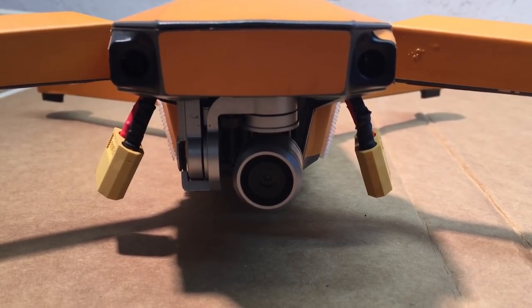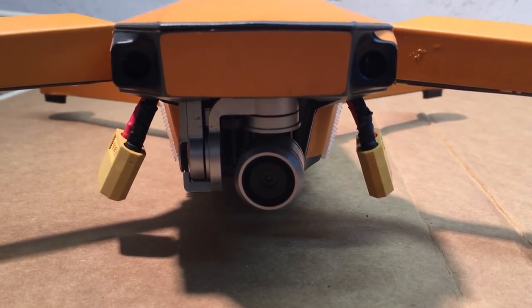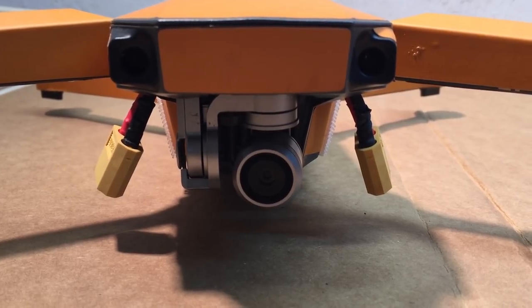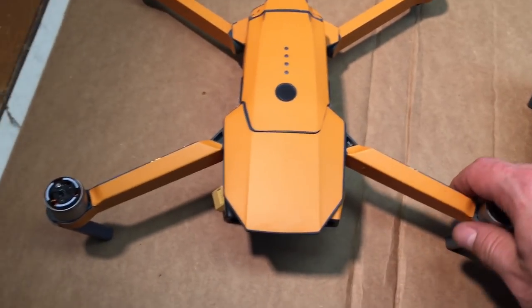I've done a lot of how-to videos for you guys over the time. I wanted to do an updated, revised video on doing the dual battery mod. So, I want to talk a little bit about the dual battery mod and talk you guys through doing the process.